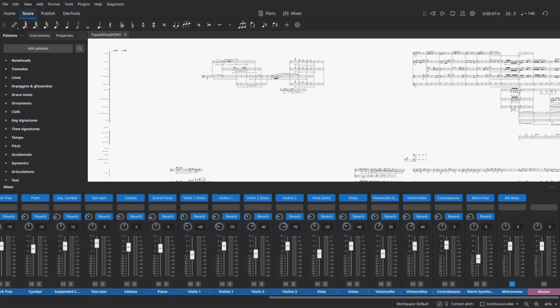Now the strings, you'll notice here I have full section strings. I've got violin 1, violin 2, viola, cello, and then contrabass. Now what I did is I extended this. It's going back to that issue with division. When you divide a section with a section patch, you exponentially increase the number of players. So what I do is I double all the strings with a solo instance, and then I pan it slightly closer to the center.